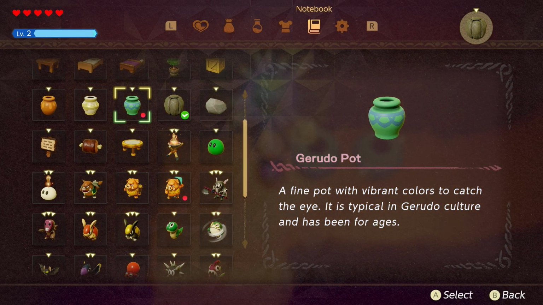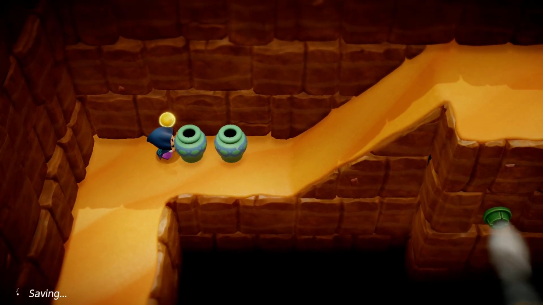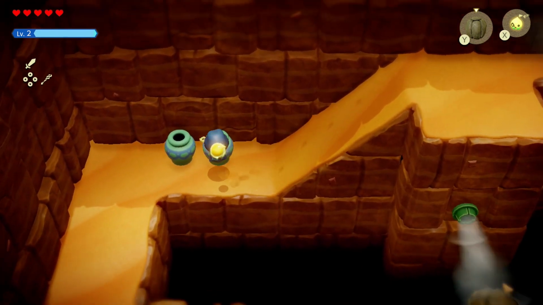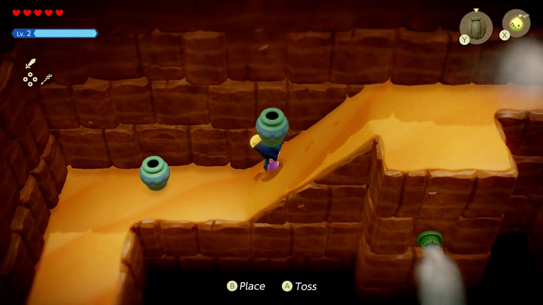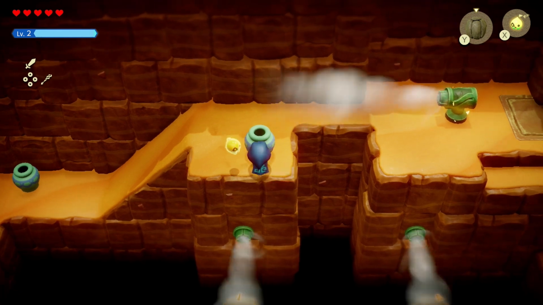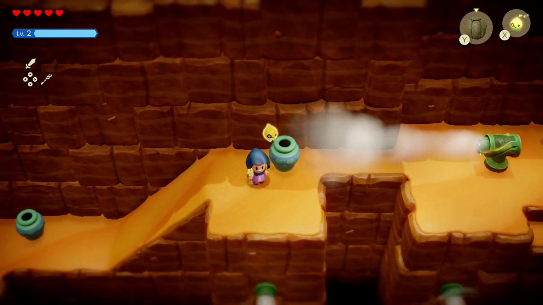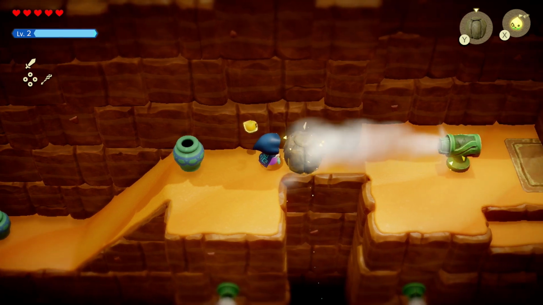Gerudo pots. Probably very similar to the Hyrule pots, the other pot we have. We go in it and like... Oh, I can't move up. I'll be able to like jump in it. Oh, no, that can't work. Might be able to push. Oh, no. If it wasn't getting moved, then yeah, then we need to hold up.